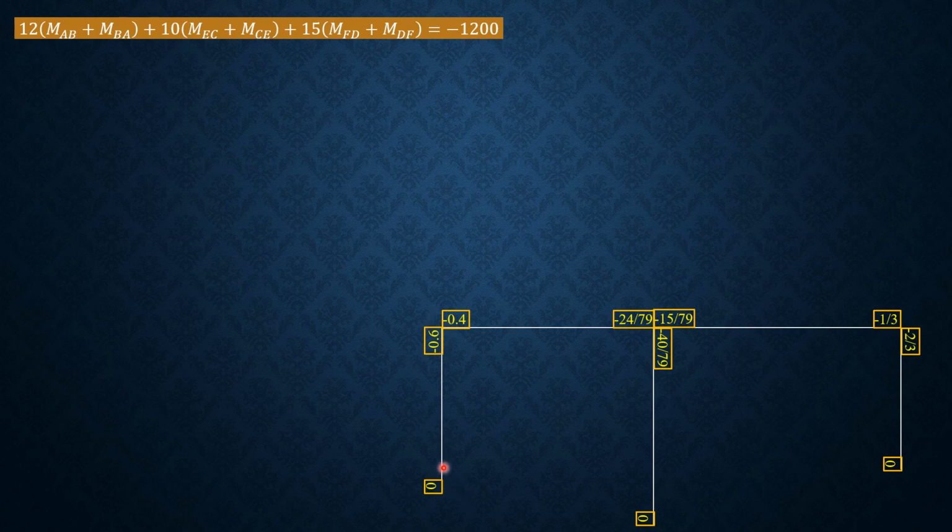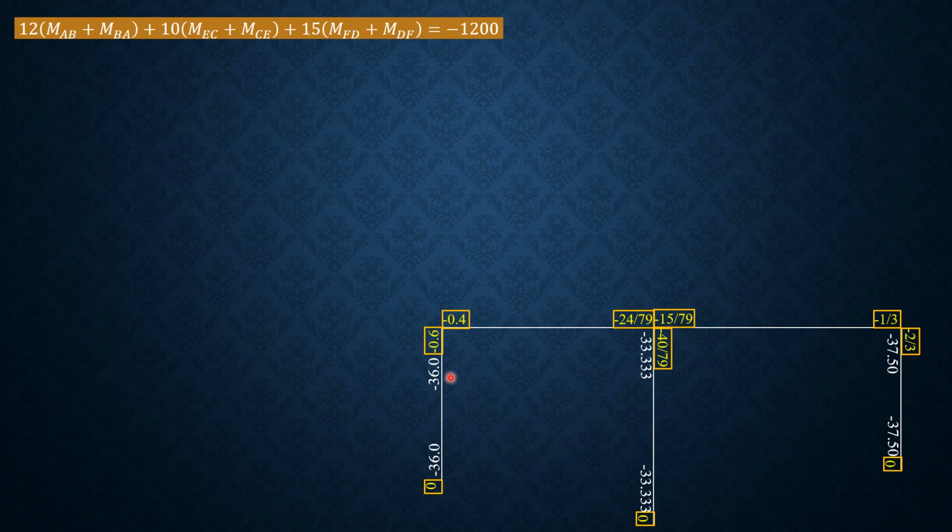Remember the side sway moment for AB is negative 36. For CE or EC, negative 33.333. And for DF, FD, negative 37.5. So that's it for this. BC, CD, no side sway. It remains horizontal. So let's distribute. So this is 0. So we don't touch this. That's 0 always. Same with this, 0.